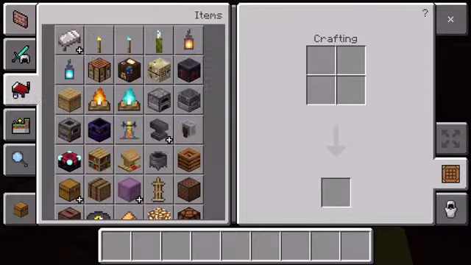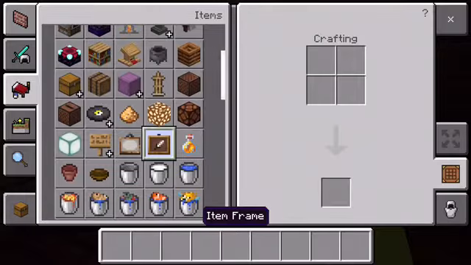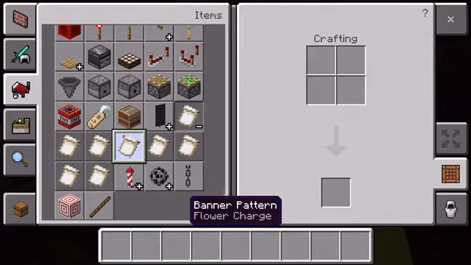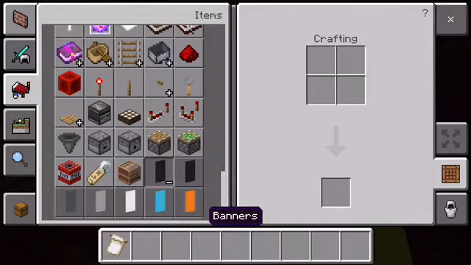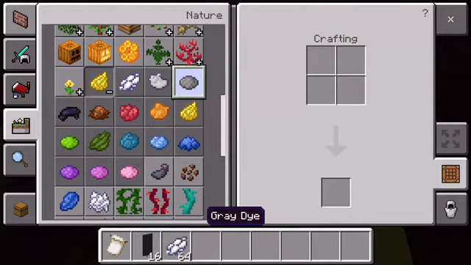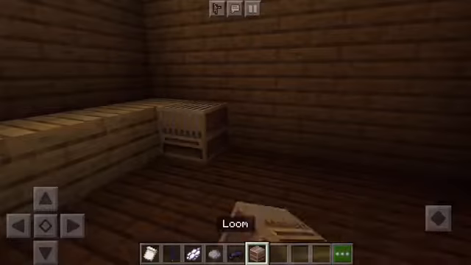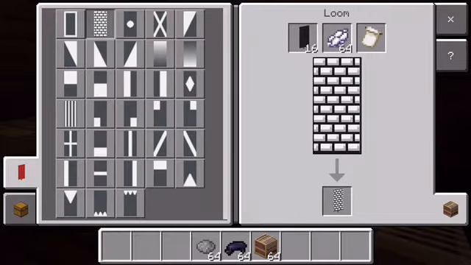First of all, for build one, we're going to need one of these. Okay, so we're gonna need the field mantid. I don't know how to say the word. We're gonna need a black banner. We're gonna need some dye that is white, gray, and black. And we're gonna need a loom. So let's just place the loom really quick. We can get rid of it later. We're gonna put the black banner here. I'm gonna make it where it's a brick.